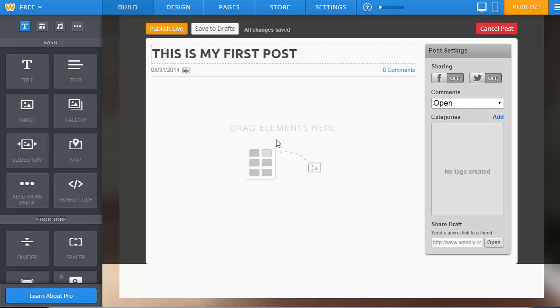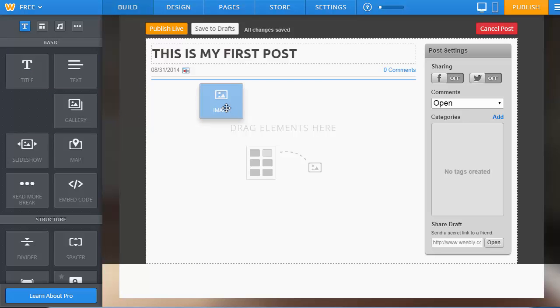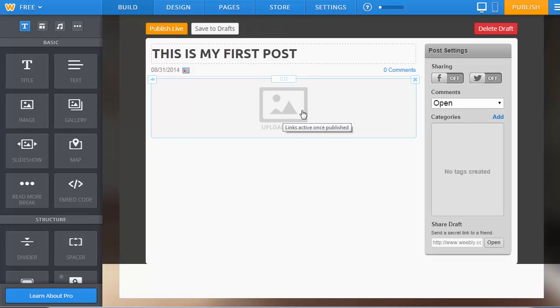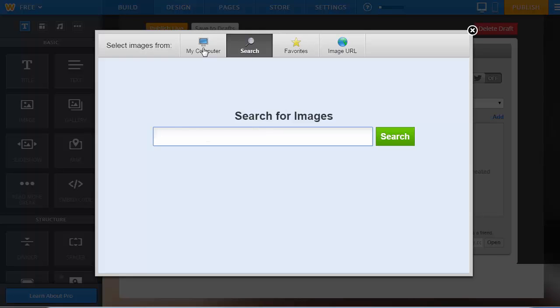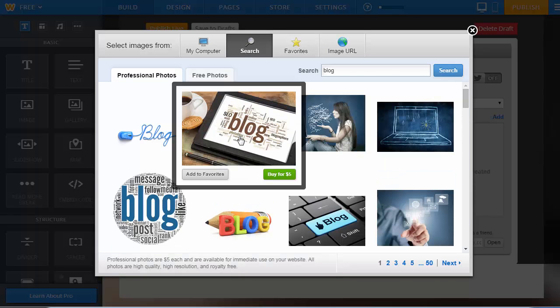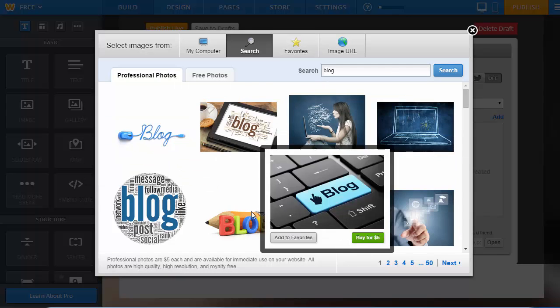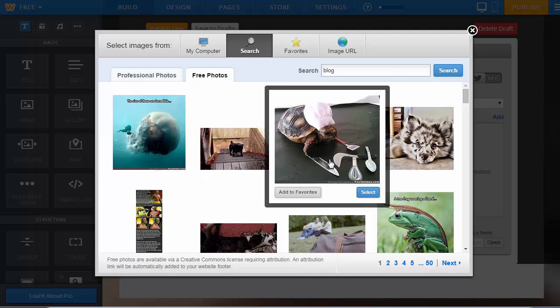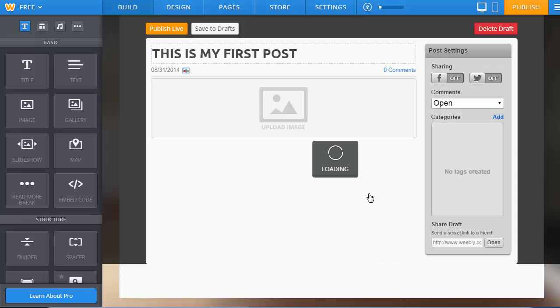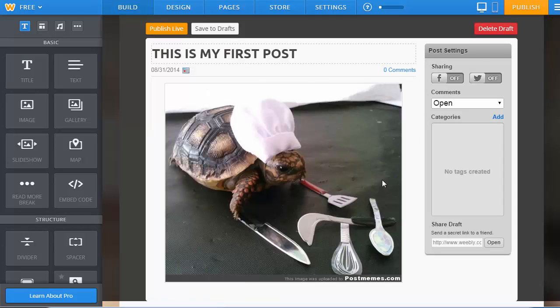You can begin to add whatever elements you want in here. So all these various options on the left, you just drag them in to build your post. So say, for instance, you want to put an image at the top, you bring in an image and drop it. I don't think there's any images in here by default, but let's take a quick look. Oh, there are. Perfect. So you can buy images through Weebly, apparently, or you can choose free. For now, we'll just pick something random. Let's go with this cute looking turtle thing. There we go.